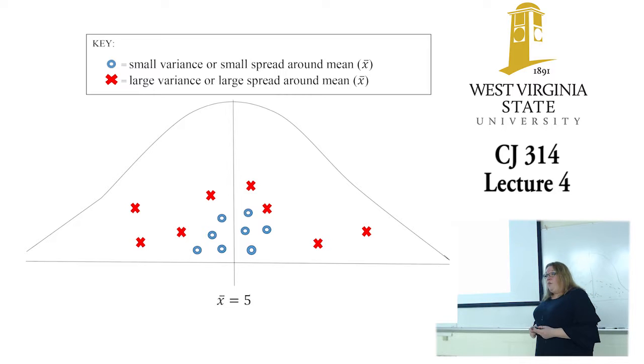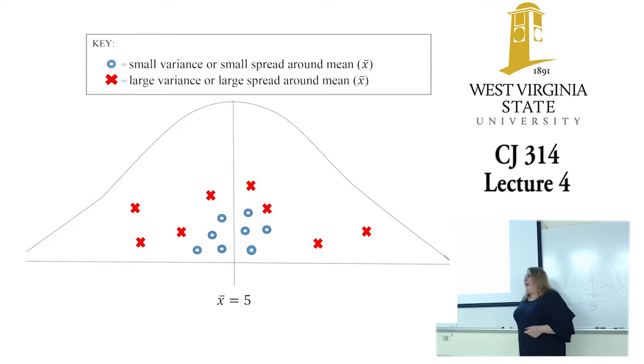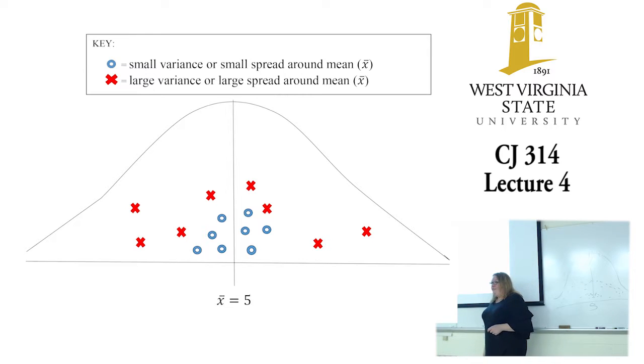Gets a little tricky though, because is 2.94 large or small? Well, it depends. Are we dealing with numbers 1 through 5, or numbers 1 through 1,000? If we're dealing with numbers 1 through 1,000, 2.94, that's tiny. We've got 1 through 1,000, and they're only 2.94 spots away. If we're dealing with numbers 1 through 5, that's huge. There's only 5 numbers, but they're all 2.94 away from the center.